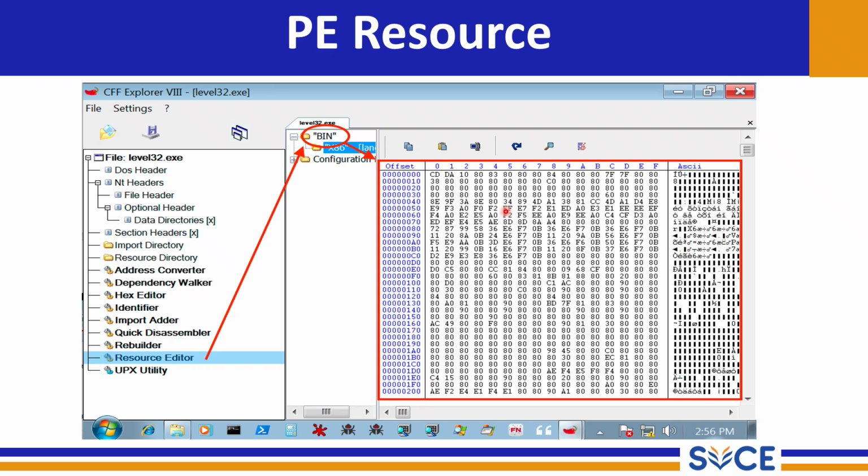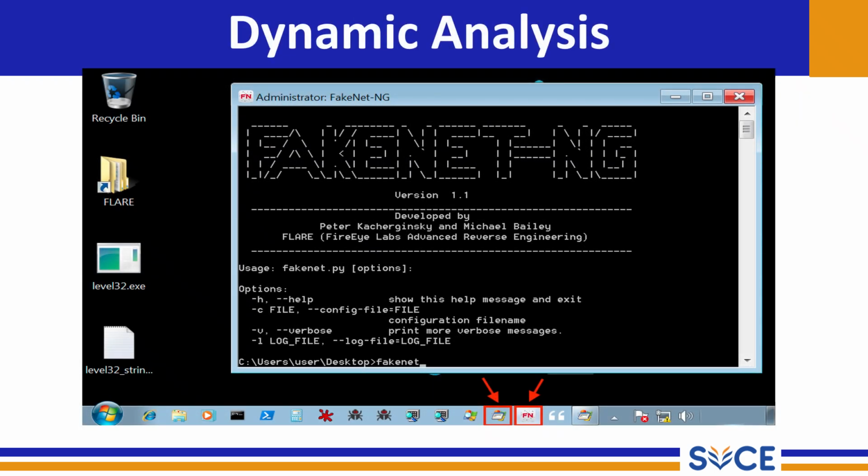Let's attempt to quickly gather some basic indicators by using another FLARE tool called FakeNet-NG. FakeNet-NG is a dynamic network emulation tool which tricks malware into revealing its network functionality by presenting it with fake services such as DNS, HTTP, FTP, IRC, and many others.